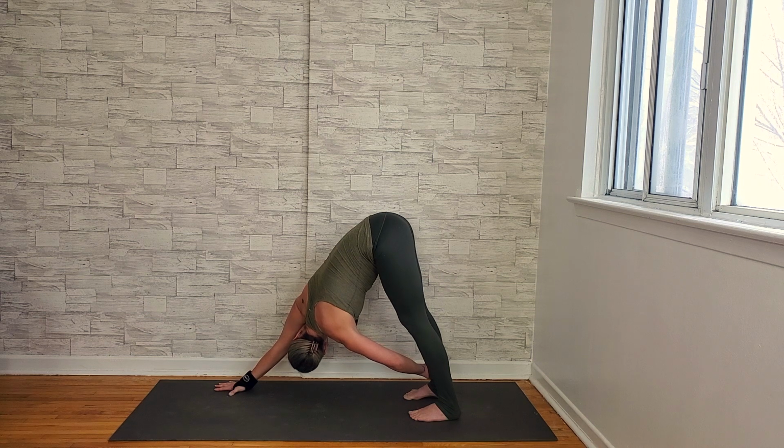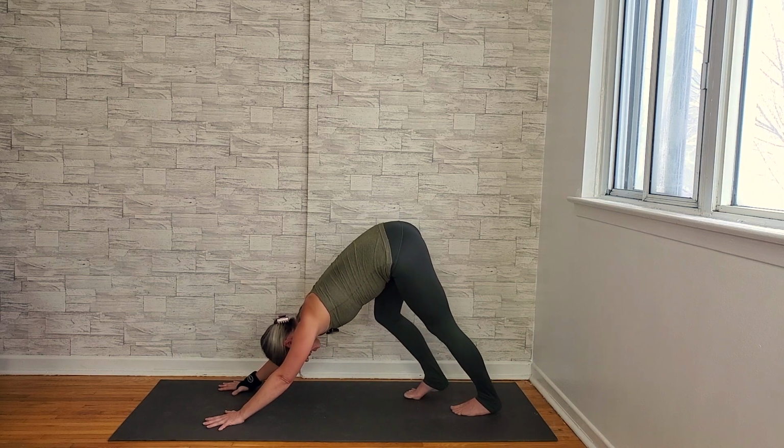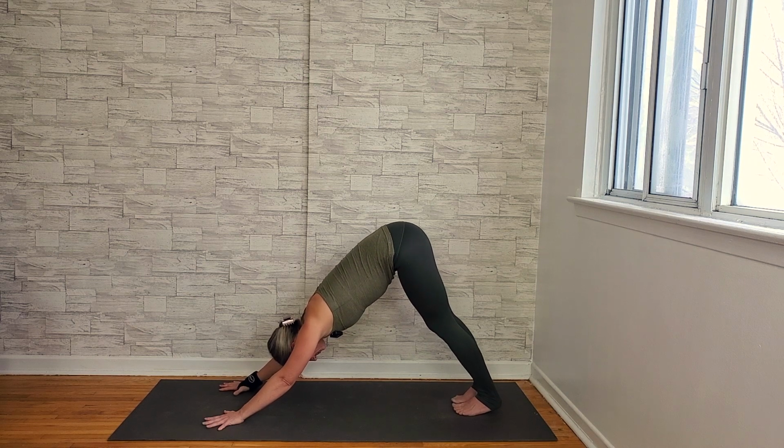And abdominals are strong, hips are lifting up and back, pushing the floor away from you with right hand. Inhale. Exhale, left hand down, stepping back to your regular length downward facing dog. Deep breath. Good, empty out slowly.